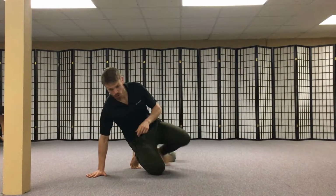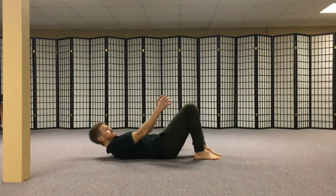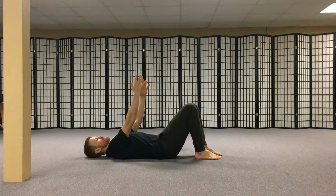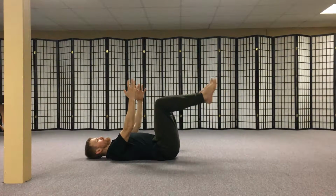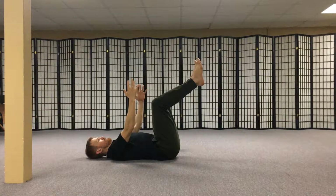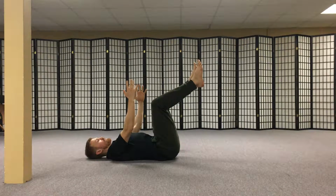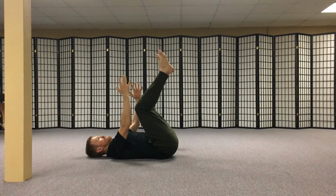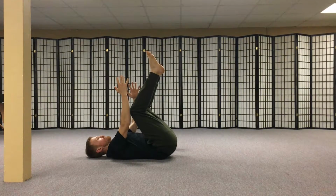So for the anti-extension work, I'm going to ask the client to lay down on their back. All right, you want to plug your shoulders back, palms face each other, and then you lift your legs and your ankles are higher than your knees. I'm going to cue the athlete to lift their hips off the ground so that you feel the lower abdominals engage. I hold this position.